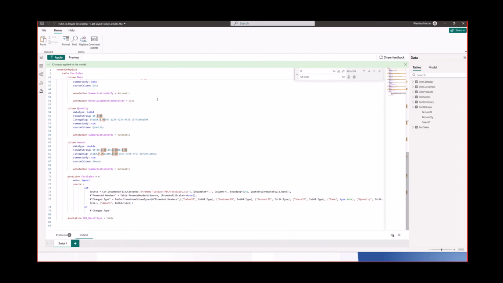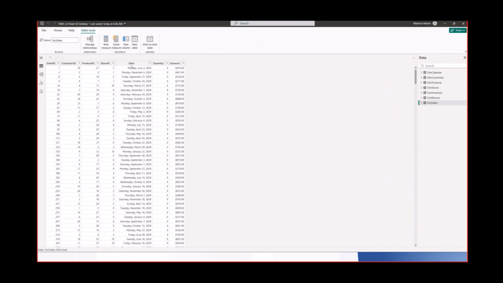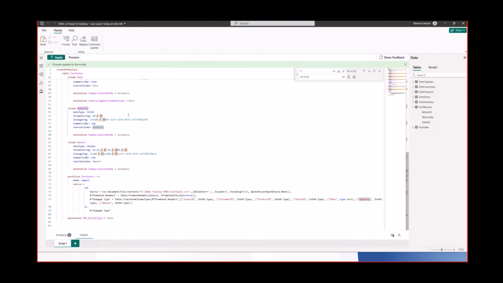you could click this table, and then change one by one. You change the data type, say you want to change from date to a whole number or a decimal; you come here and change to a decimal. But now with the TMDL view, you can change the format string of even 100 tables at once. So it gives you efficiency, and it's easy to operate.